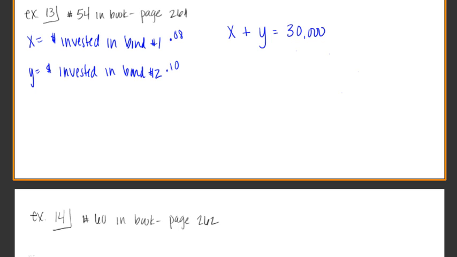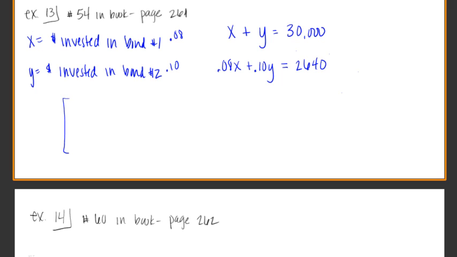Okay, well, we already took care of one equation. One equation was investment: dollar amount invested equals total invested. It's all about dollar investment, okay? The second one is now all going to be about the interest earned. Well, she earns 8% per dollar invested in the first one. She earns 10% off of everything invested in the second one. So interest on the first plus interest on the second has got to be a total interest of $2,640.